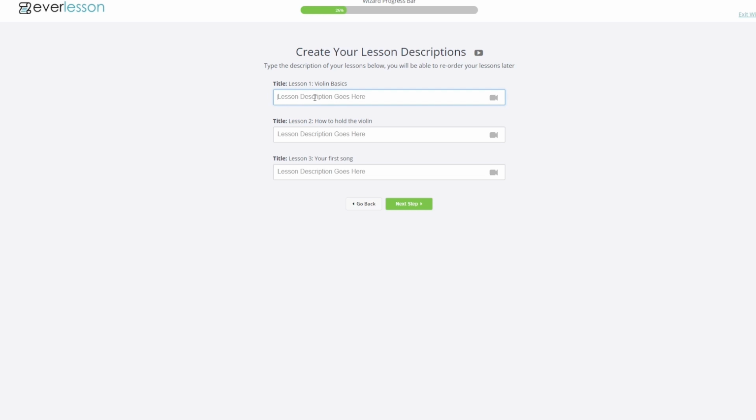Okay, so we've got descriptions here. Let's put, this lesson will cover the parts of your violin and bow and how to use them. For lesson 2, we'll go with how to hold your violin and bow properly.